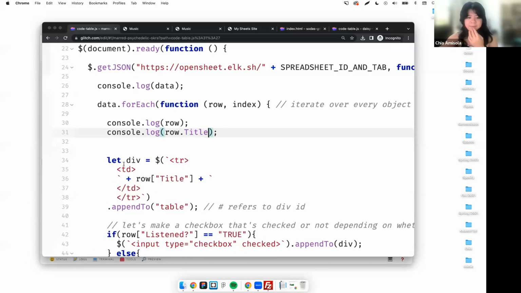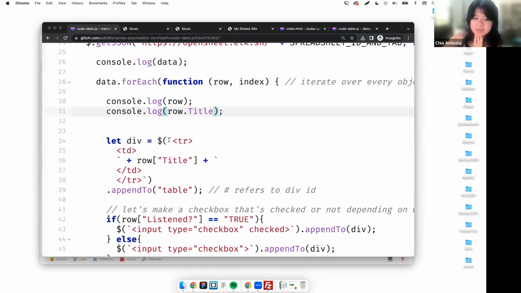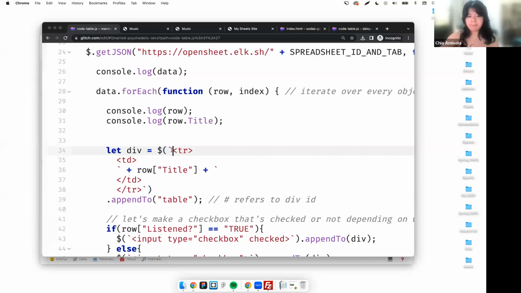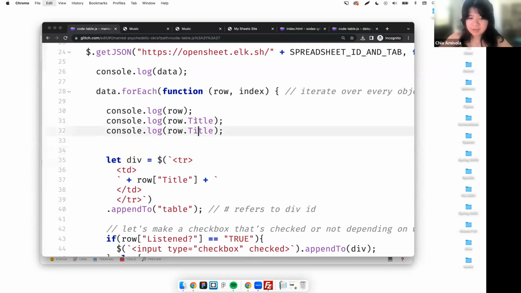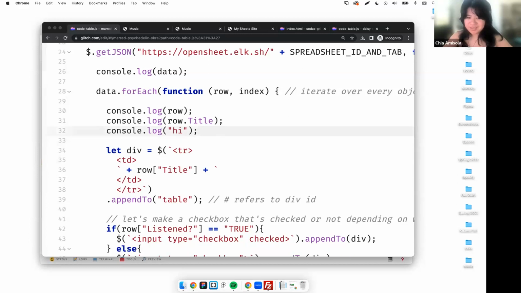An important thing about the structure of this that might give some people problems is that I use this backtick to write this element. In code, we often use single quotes or quotation marks to write things out, but this is different from how we would write variables. What we're trying to do here is create an element that is a mix of elements that we want to write out on the page, and within it, the data that we are retrieving from each entry in our spreadsheet.